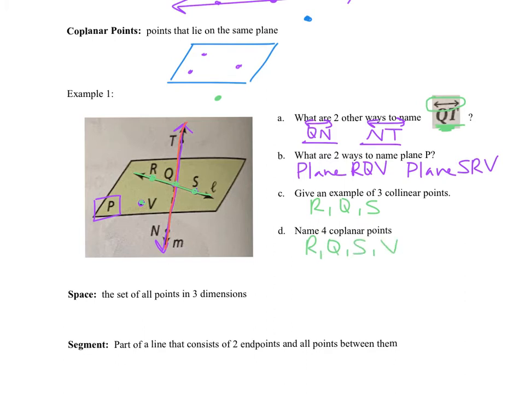But you could also say that T, Q, N, and R are coplanar. Now, it's not the plane that you're looking at. It would be a vertical plane instead. If you have 3 points in a line vertically, I'm totally talking with my hands over here and you guys can't see it, 3 points in a line vertically, and you went out from that, you could go through R, or you could go through S, or you could even go through V. So just be aware that there are other options than maybe just the first one that you would see. Okay. How we doing?